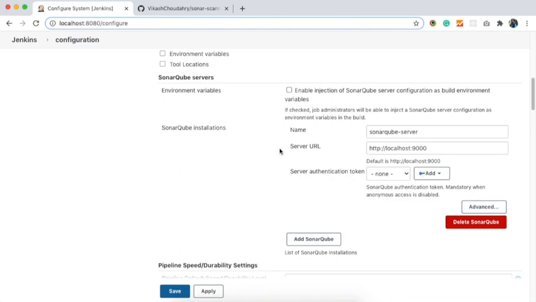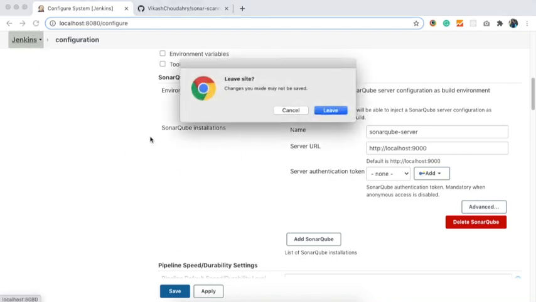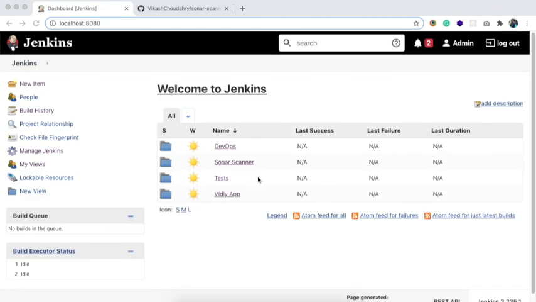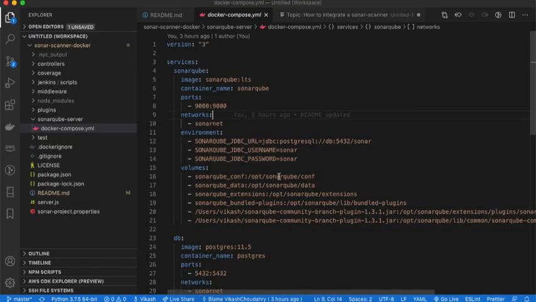Okay, so once we are done with this, go back to Jenkins, right? So we are done with the configuration, we are done with the Sonar Scanner plugin addition, we are done with the SonarQube server configuration in Jenkins, and I also touched on how and what I'm using as a SonarQube server. So this time I have used, as I mentioned earlier, the SonarQube image as a SonarQube server.